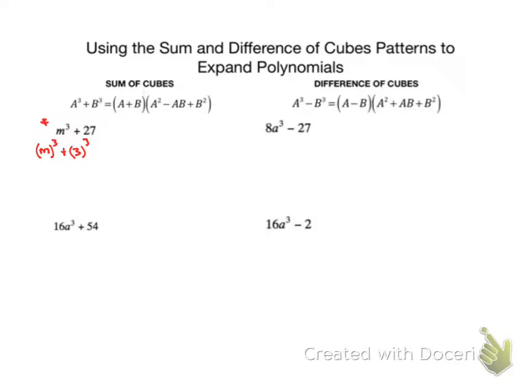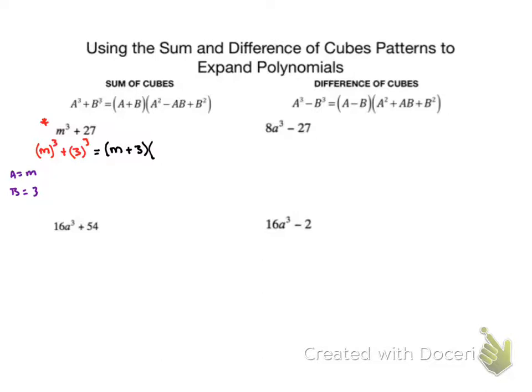So now we have our a and b. So our a is equal to m and our b is equal to 3. So this left-hand side is done. We have this form here, a cubed plus b cubed. And now we've got to work on the right-hand side. So for the right-hand side, let's put our equal sign here and let's just start working it out. So for a, we can plug in m. Plus for b, we plug in 3.